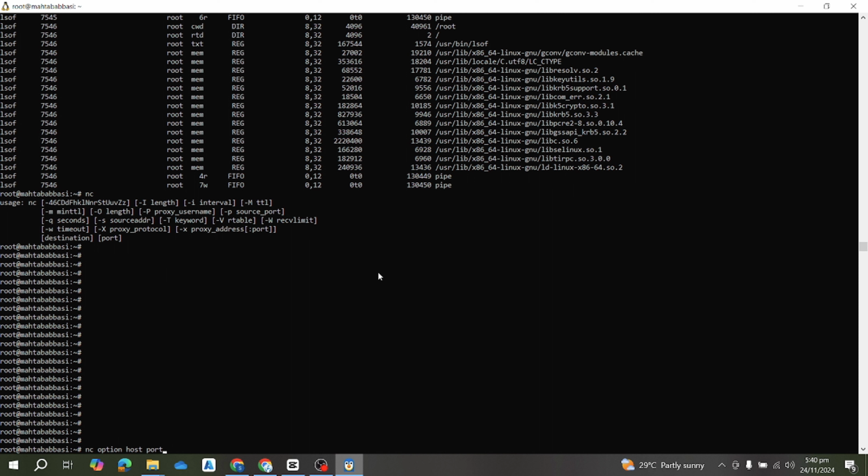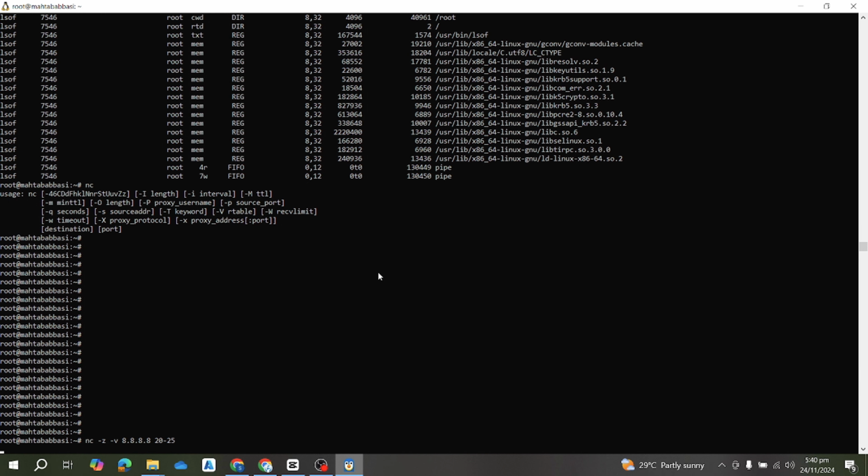If you want to scan the ports on your system, you can write netcat -z -v, and let's suppose we want to scan the ports of 8.8.8.8, ports 22 to 25.